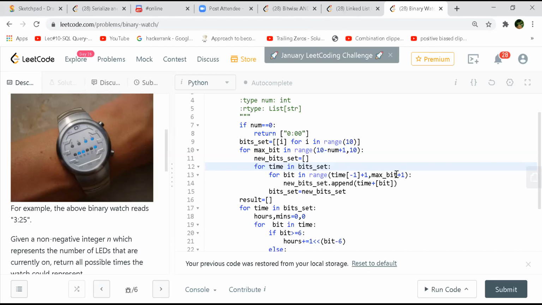Add that to the result, but before you add to that, you will have to check for the minutes also, whatever the minute combinations will be for 2. For the 2, you keep on iterating over all the minute values. Your minute values are constant, they are from 0 to 59 only, right? Whenever you go to 0, you see if it takes 2 bits. If it doesn't, you just ignore it. When you go to 3, you know that it takes 2 bits, right? So you add that to your answer list, combining your hour 1 with that minute.